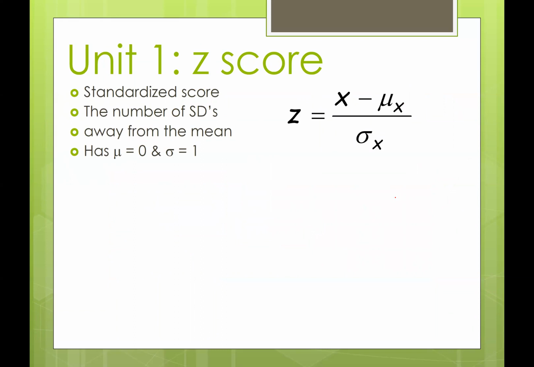Next thing in Unit 1 was z-scores. Z-scores are a standardized score. They represent the number of standard deviations away from the mean. That should all be 1 bullet. So how far you are above or below the mean in terms of standard deviations. It's standardized, so we can compare things from 2 completely different data sets, like SAT score and ACT score. So you can compare them based on the mean and standard deviation overall and what you actually got.